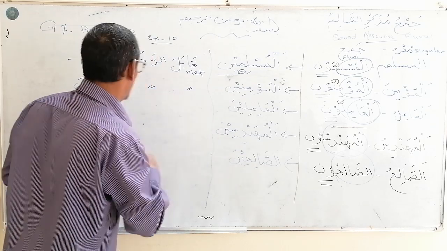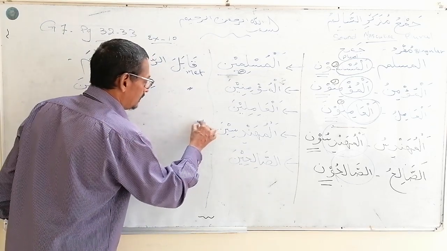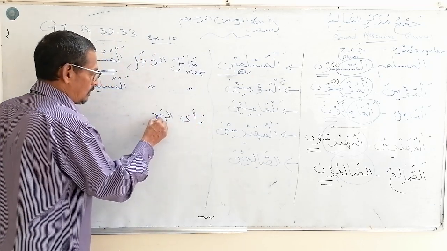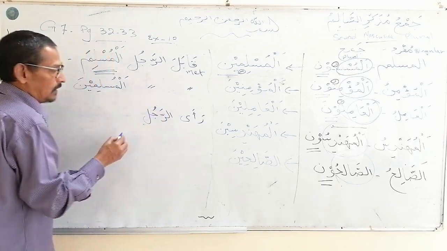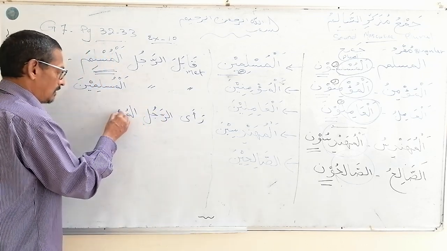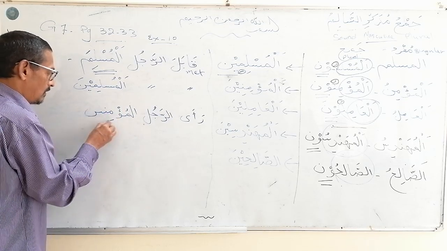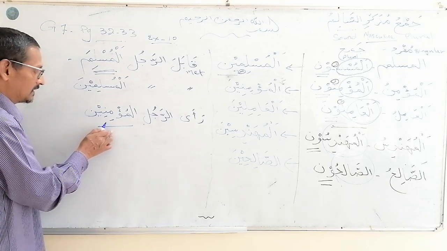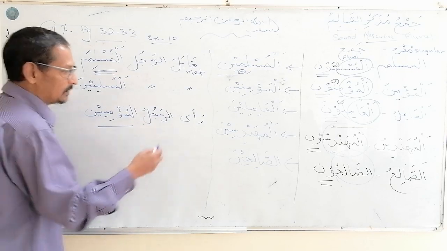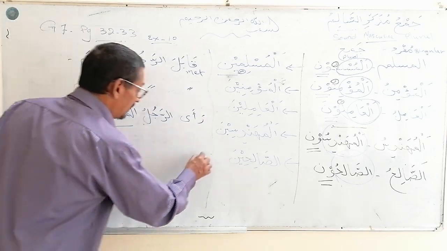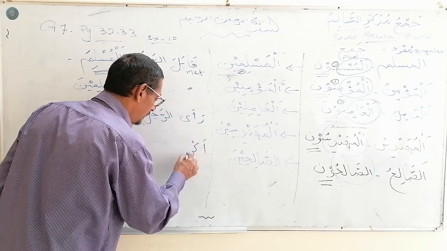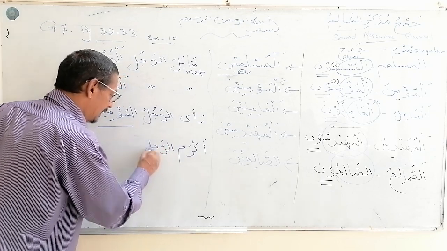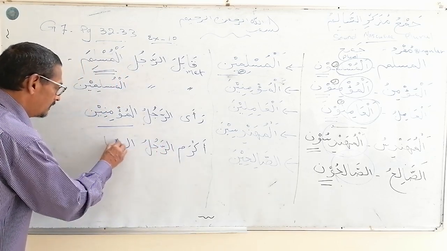So we have, for example, al-mu'minun. Ra'a al-rajulu, the man saw al-mu'minin. You see? The believers. It is accusative object here, complement d'objet. That's why it ends with ya and noon. Now, similarly for as-sa'imin. Akrama al-rajulu. Make it simple. The man honored as-sa'imin, those who are fasting.